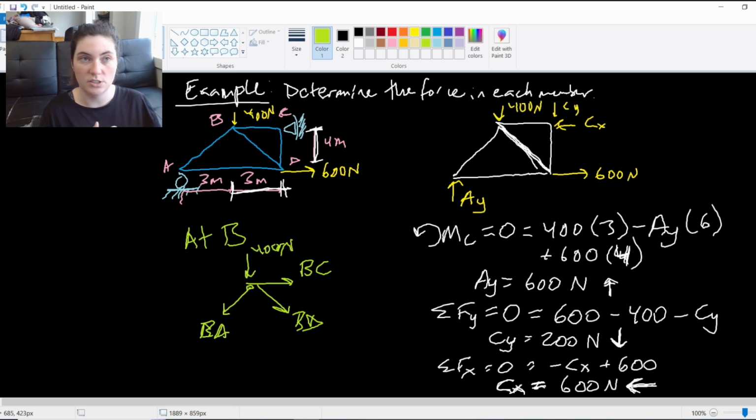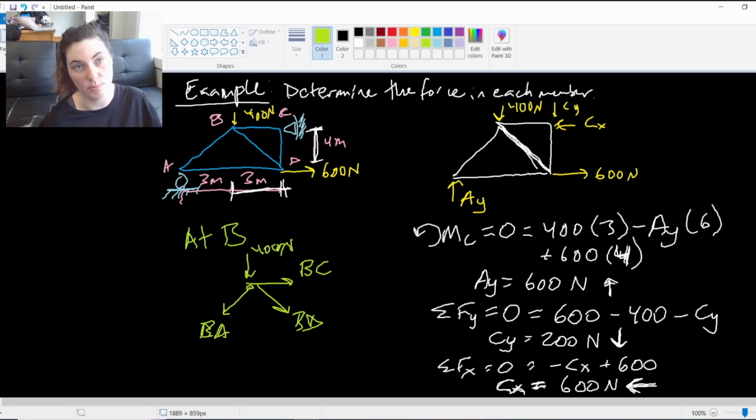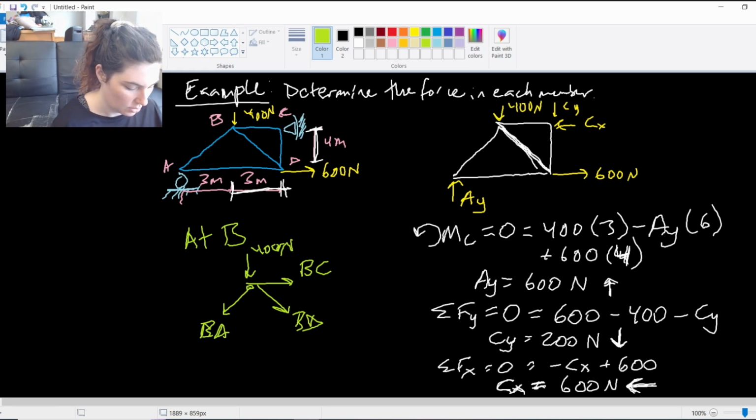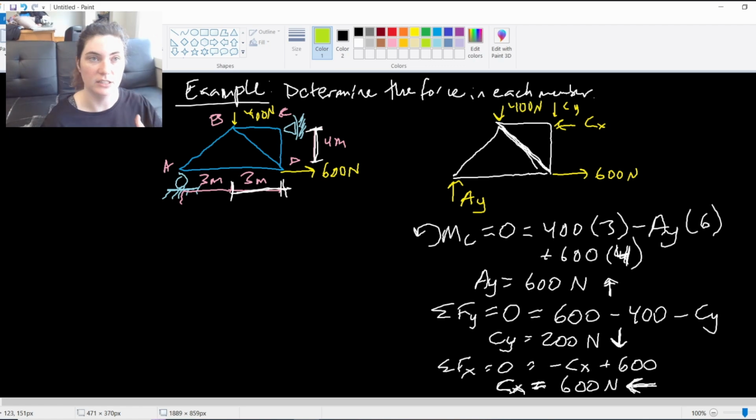So instead, we'll want to start with a joint with 2 unknowns. And that can be up to you. We know it can't be B, and we know it can't be D. Both of those have 3 unknowns. But at point A, we only have 2 members coming off of it, 2 unknowns, AB and AD. Or we can choose point C, which has BC and BD. Whichever way you choose is going to work out just fine. It is totally up to you and how you think about solving the problem. But you can start at either one of those.